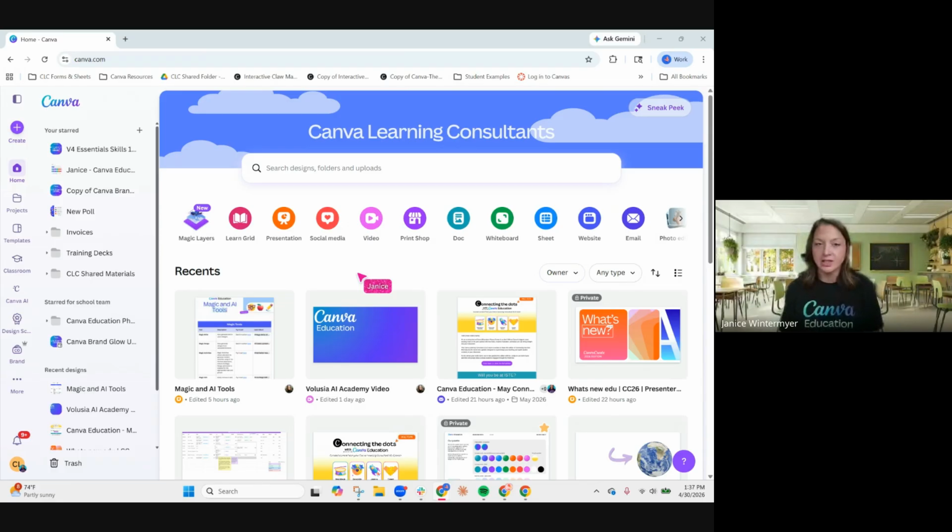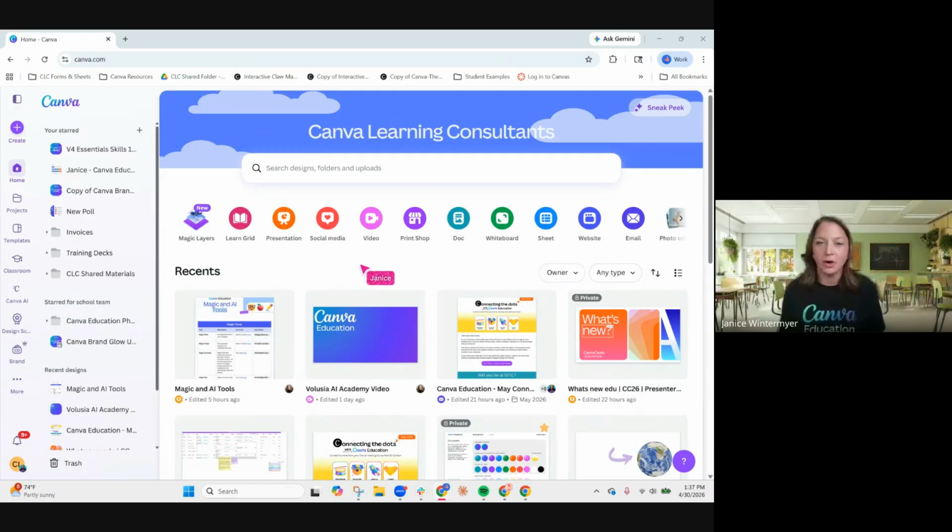So you will see some more changes happening in Canva, but it's always the fun time where things are new and things move around. I will also say that I did this session on Tuesday, and then 2 hours later, I did the same session and buttons were already different. So it's always a little fun when we dig in and see what is changing in real time. Okay. So when you log in again, it will look something similar to this.